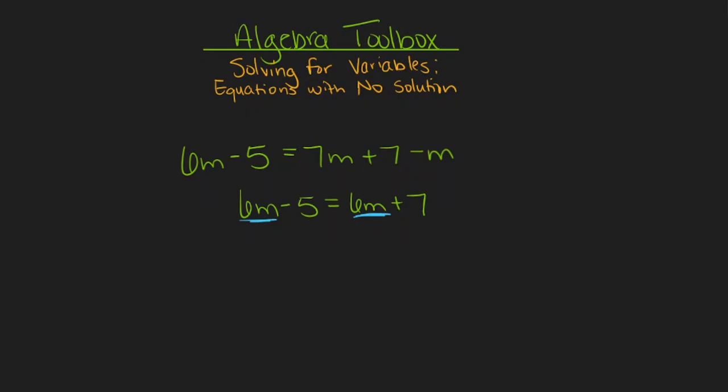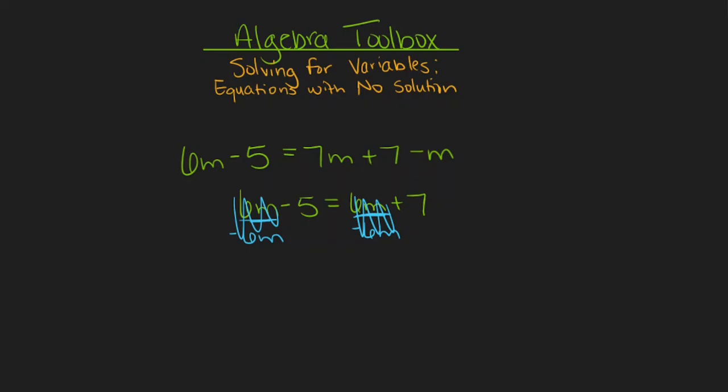But let's say that we didn't believe it at this point yet and we decided to continue with our solving. Well, the next thing we would want to do is try to get all variables on one side, all numbers on the other. So in order to move the variables over, it turns out it doesn't matter which way I go, the step is going to be the same whether I move from the left side to the right side or the right side to the left side. Since both 6m's are positive, I'll move them over by the opposite operation or sign, which is negative 6m. But when I subtract 6m from both sides, it cancels out the 6m's on both sides. We actually eliminate our variable completely.